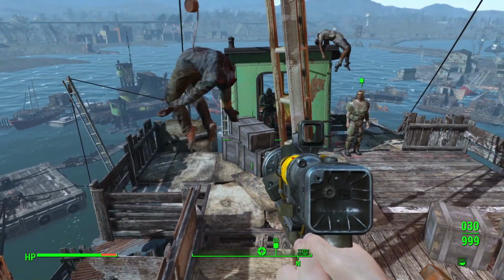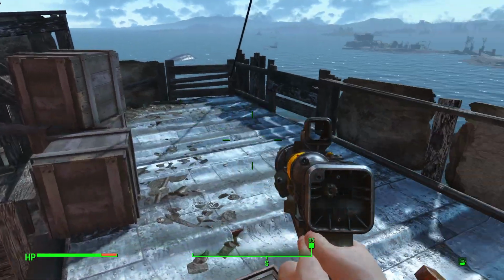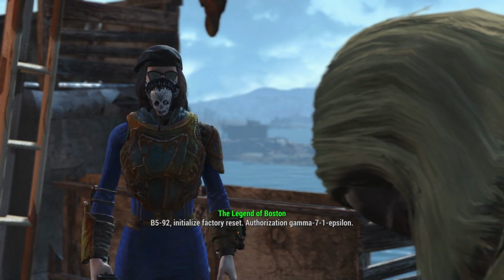Okay, how many people are we talking about here? There's him. I got my friend over here. Is it literally just two? B592 initialize factory reset. Authorization Gamma 71 Epsilon.